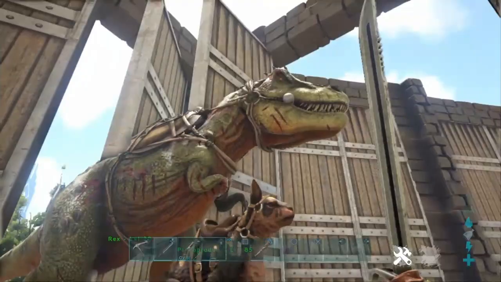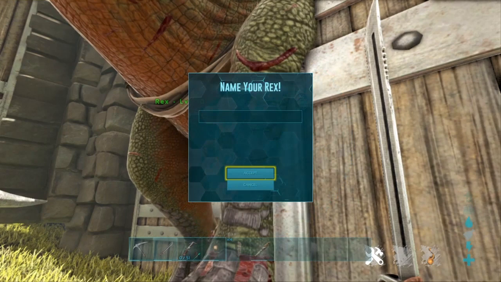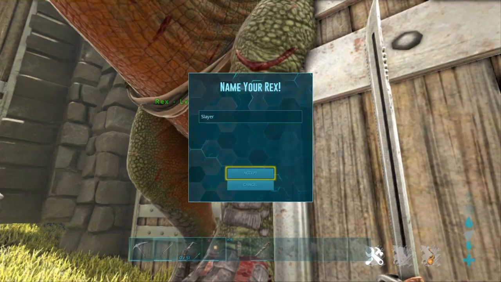What should we name him? What's a good name? I got a name, boys. Slayer. Slay. There we go. Good name, boys. Slayer. Okay, I'm going to move that out.